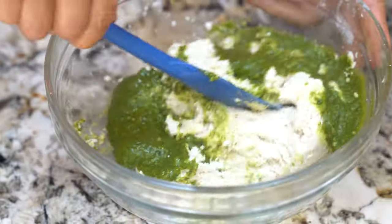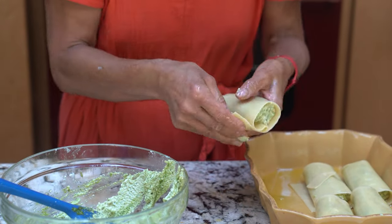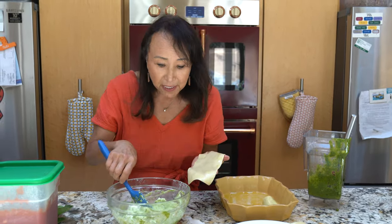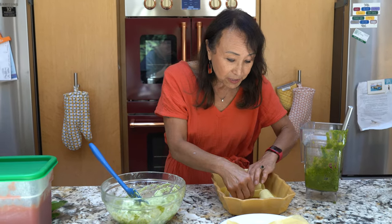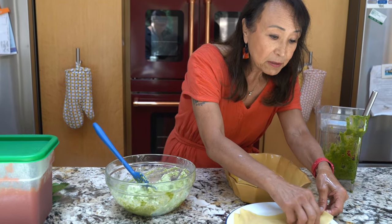So this is pesto ricotta. That is so lovely. Now I'm going to take my cooked lasagna sheets, and I'm going to roll these up like that. Now, if I were to make lasagna, I wouldn't even cook the sheets, because the lasagna noodles cook in the oven when they're in there for an hour with a bunch of sauce and fillings and things, and you really don't need to cook them. But if you're making these roll-ups, you kind of do, because they have to be pliable. And then I coated them in oil so they wouldn't stick together when I stack them, but obviously you don't need to do that if you're cooking them and using them right away.